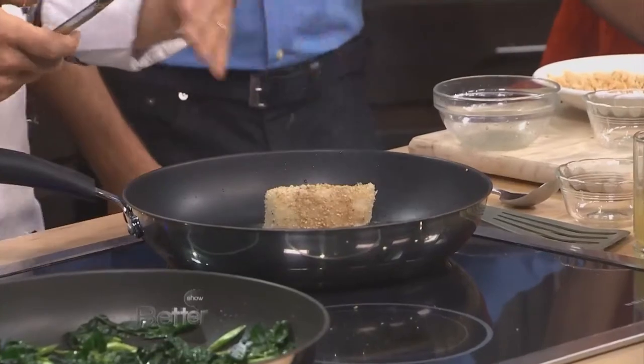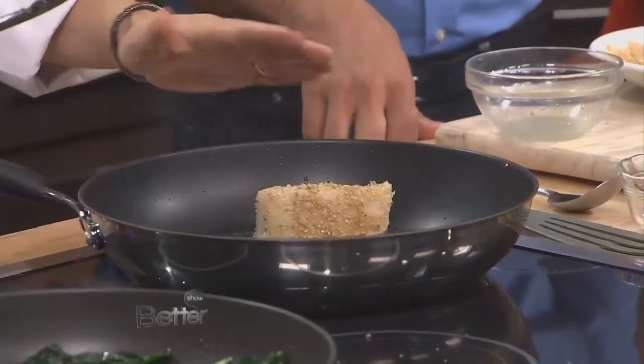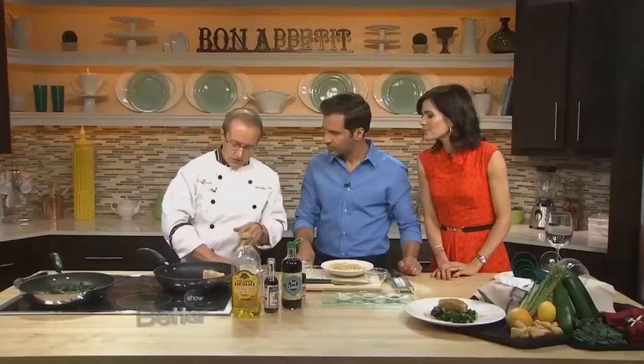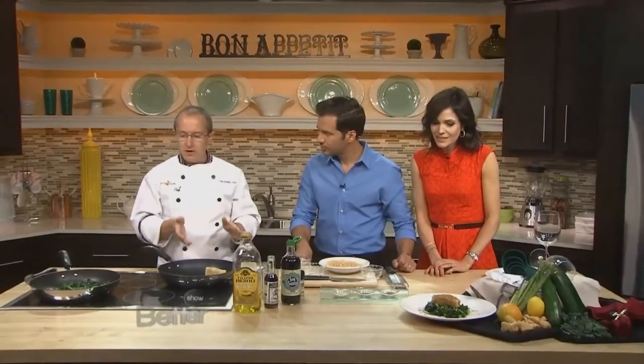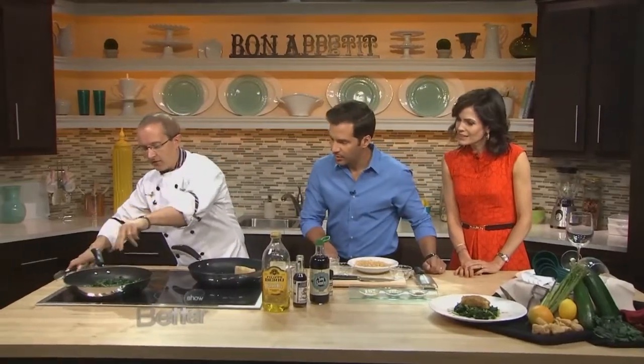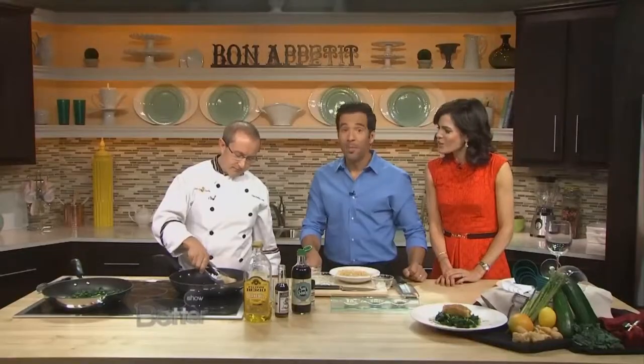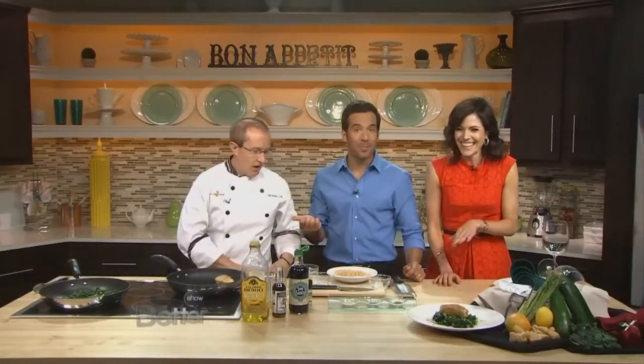About a minute — it kind of depends on your oil, you have to watch it. As it starts to turn golden, we'll just keep turning it over and over. This is an easy dish; there's not very many things to do with it. I'm just going to season up the vegetables a little and give those a toss. You don't need to overcook your food. People have a tendency to overcook their vegetables — most men don't want vegetables because they had them overcooked as a kid.